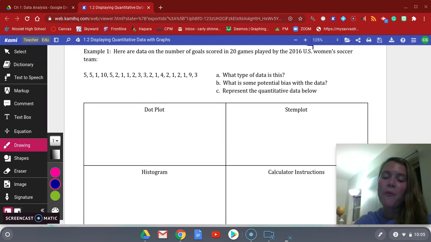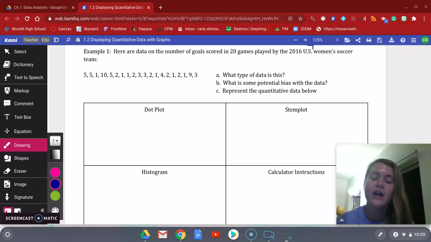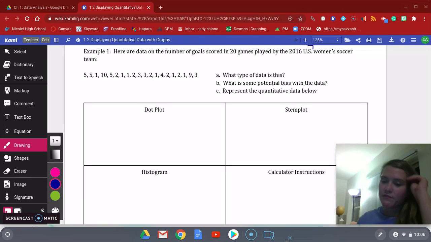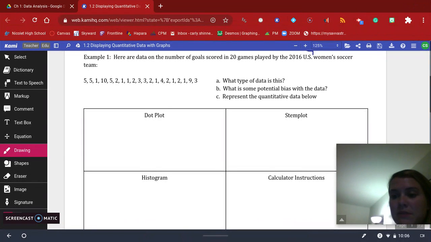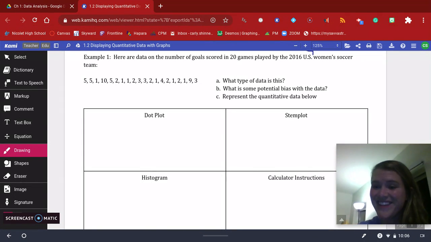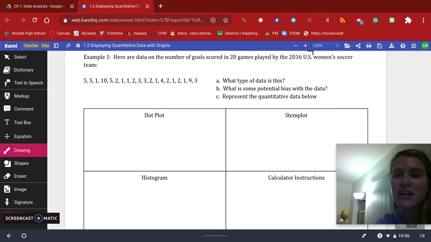Folks, now we're going to talk about 1.2, displaying quantitative data. So last class we talked about how we can display categorical data in a two-way table, in a pie chart, in a relative frequency table if it's just one variable, two-way table if it's two. So now let's focus on the other side of it. Let's talk about quantitative. So reminder, quantitative data is data that is representing quantities or numerical data.